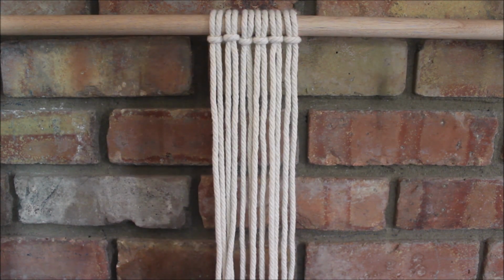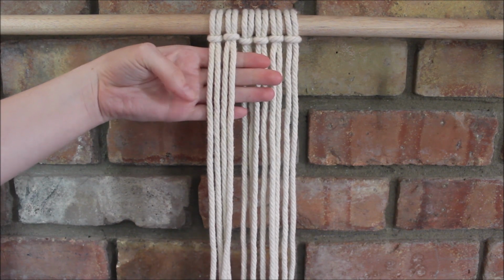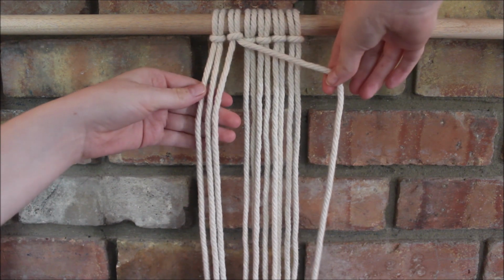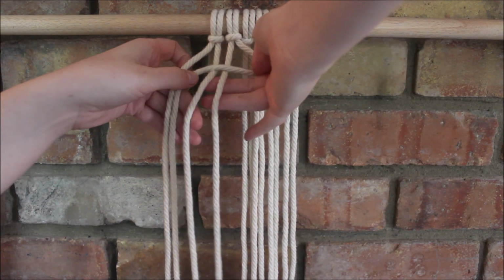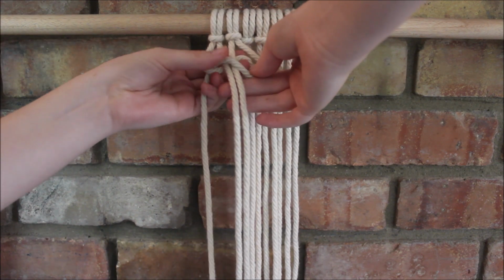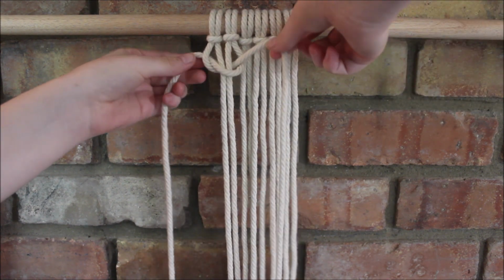Our first step is to take the 4 ropes here on the left side and form one square knot. To make a square knot, I take the side on the far right, cross it over the 2 ropes in the middle to form a loop. The side on the left then goes over that right rope, behind the 2 in the middle, and through the loop. And I pull it tight.